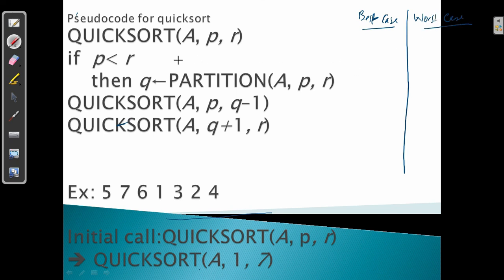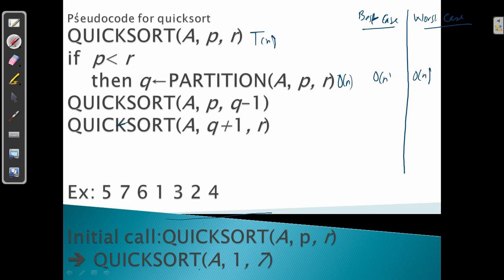Now we will see, let's say we are representing this with T of n, then the cost of partition is big O of n. We will analyze this cost later. This effort is big O of n. So here you can see that whenever you apply partition, the effort is big O of n. So either in the best case or the worst case, the cost is big O of n only.